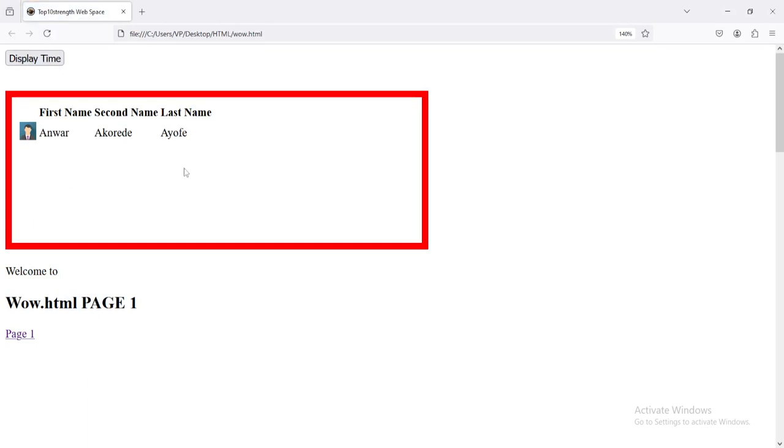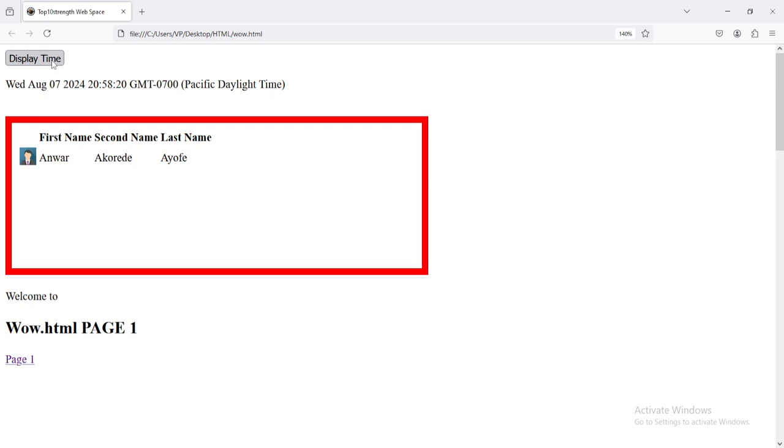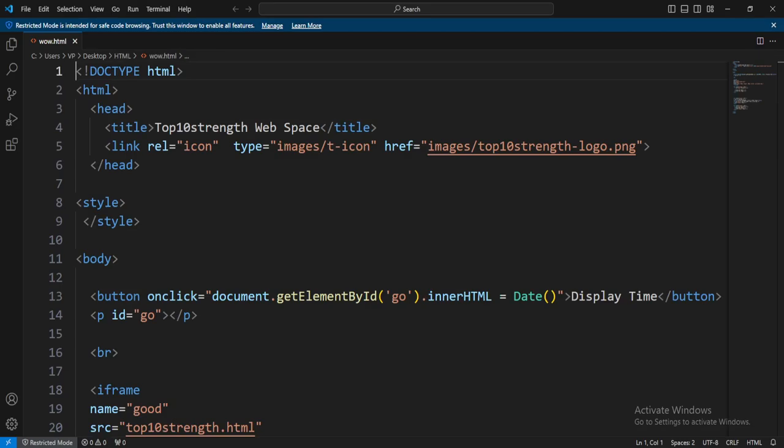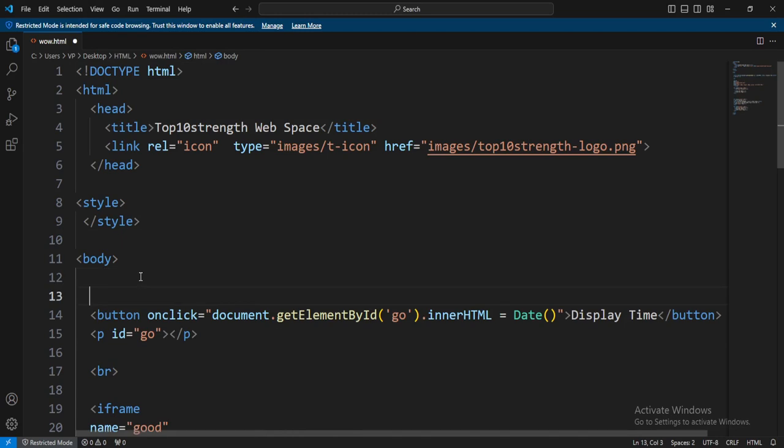Right here on our page, this is from our previous tutorial. So you can check our previous tutorial on iframe. That's where we get all this, and also you can check our JavaScript tutorial to see how we display this time. So you find it there. So now quickly, let's do something. I've already explained it several times, but I'm trying to do this once again today, so that you can all understand what is going on.